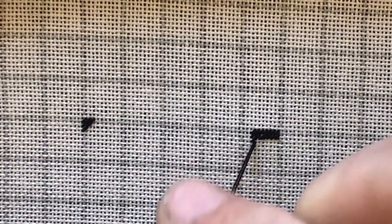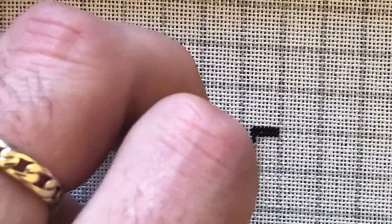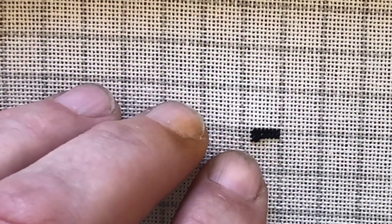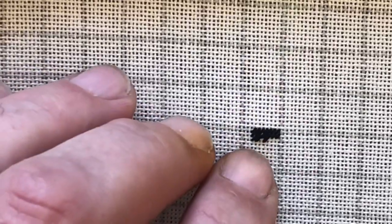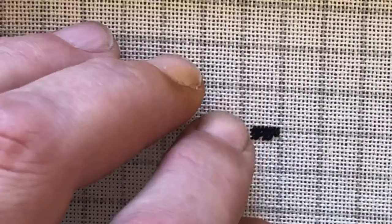What was I saying about threading a needle? Brand new needle, and I still can't thread it. There we go. So yes, I'm going to be doing my assessment once I finish doing this stitch with me. I'm hoping you can see where I am. So that's going to be fun.